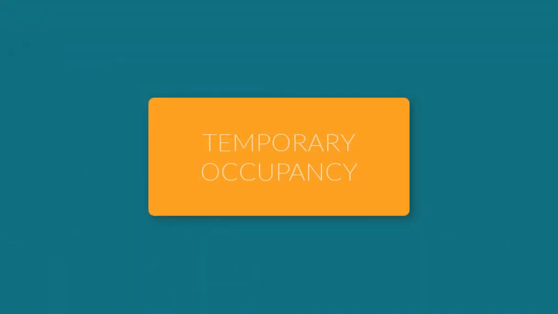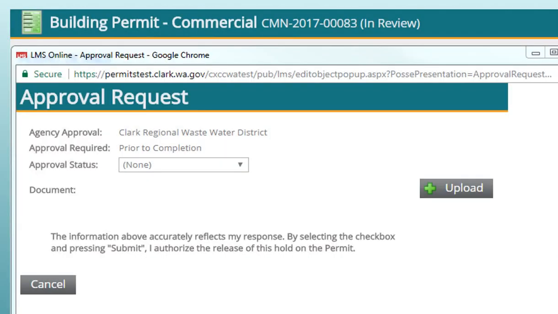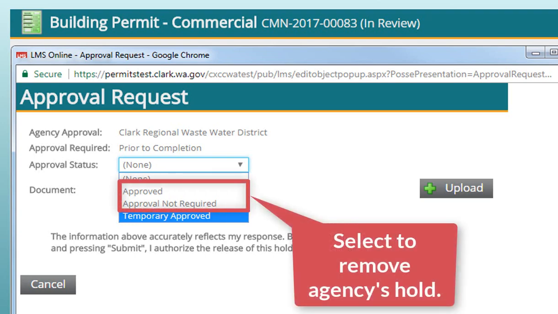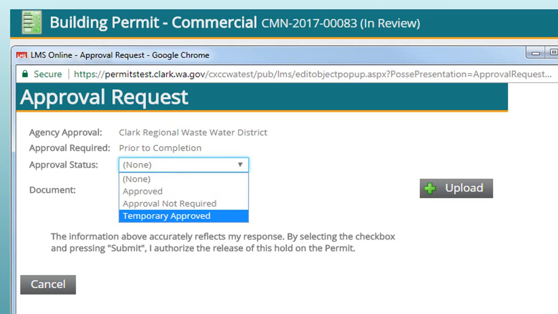After a permit has been issued, commercial customers may request a 60-day temporary occupancy. If your agency has a required approval prior to occupancy, you must provide approval for the temporary occupancy request. There are 3 options to consider. If you select Approved or Approval Not Required, you'll be allowing full occupancy.